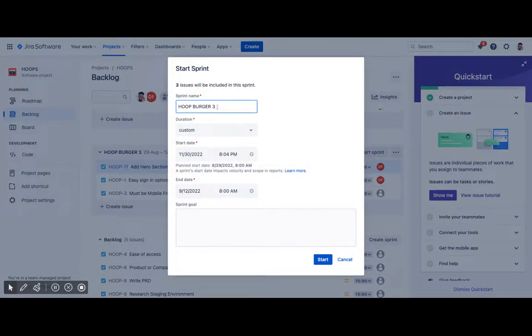Clicking start allows me to rename the sprints. You see now I can change this from Hoop Burger Tree to New Sprints or whatever the name of the sprint is. At one of the places I've worked, we would often name sprints after events. Where I currently work, we name sprints after food, and we started by doing it alphabetically. So you could name it however you want to, create an adventure for your team. So let's say new sprints training, all right? And there we have it.